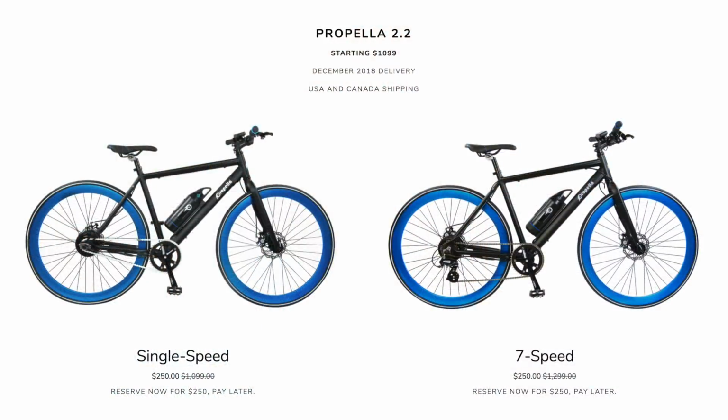They only have one bike, and it's either a single speed or the 7-speed, and that allows them to keep it pretty cheap. Only one frame size, one color. It's beautiful. It's cool. Let's get into it and do that unboxing.